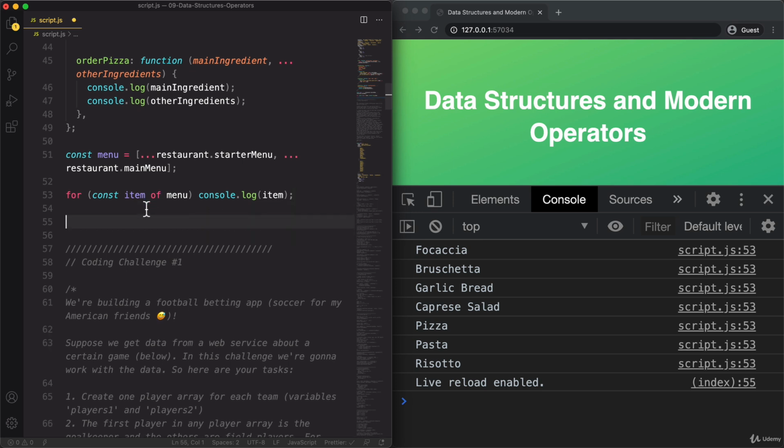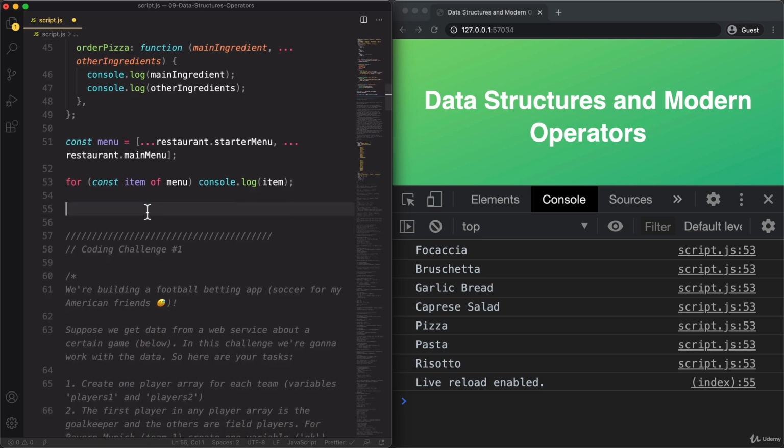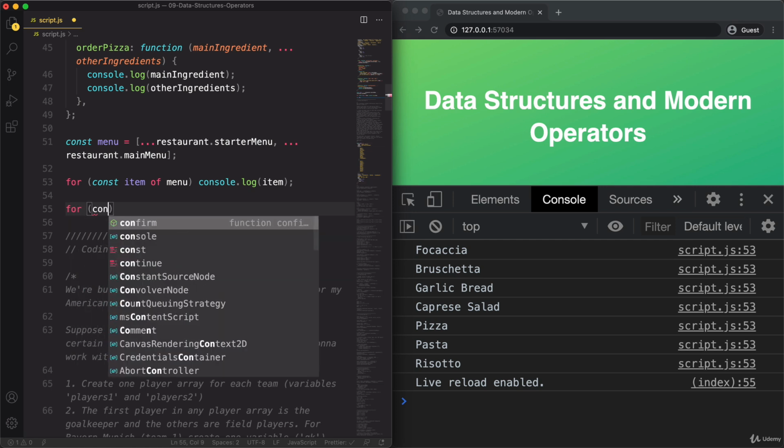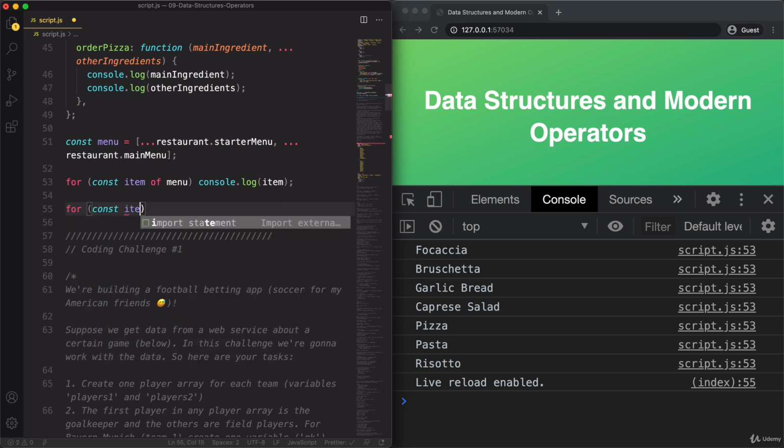But now, what if we also wanted the current index and not just the current element? Well, in the for-of loop, it's actually a bit of a pain when we need that index, because originally the for-of loop was really just meant to give you the current element. However, you can get both, and you will have to do it like this. So for, and then again, let's just call it item.